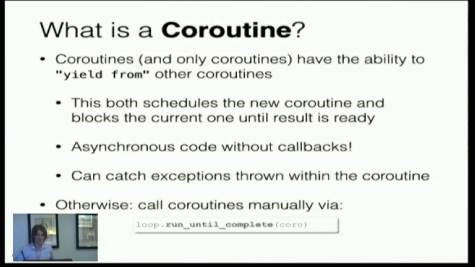If you're outside of a coroutine, if you're just in your normal program or a normal function, you have to call loop run until complete coro, and that will pause your function, run the coroutine, and then return the result. And that's one of those things that if you don't realize and you're trying to yield from outside of the event loop, because that's how you get the result of a coroutine, you're going to have a bad time. And it's frustrating if you don't realize that. So that's why I wanted to say that.